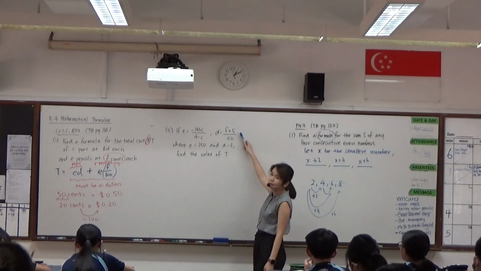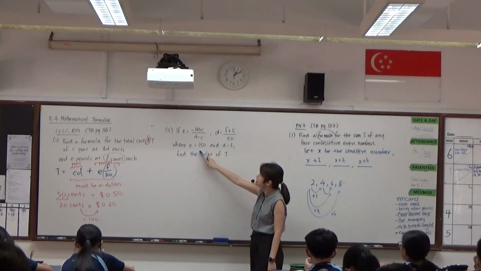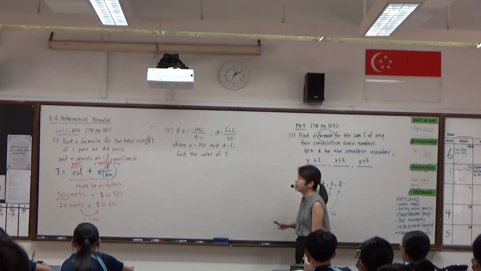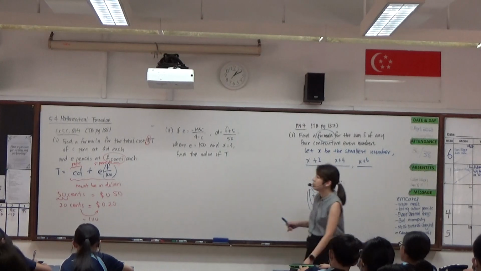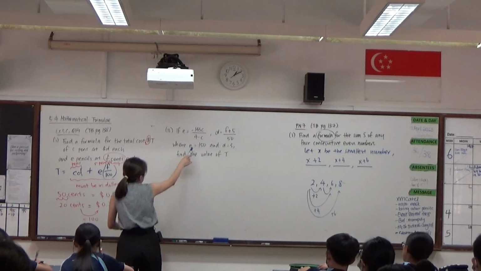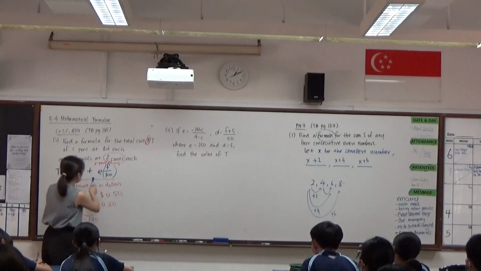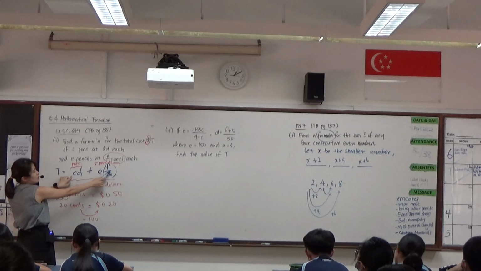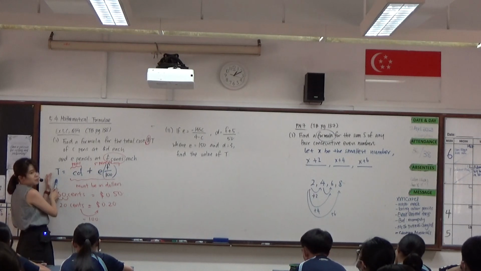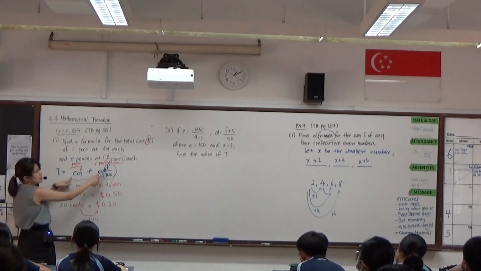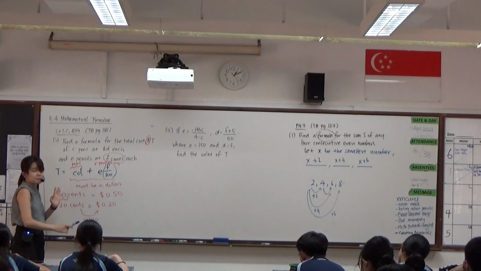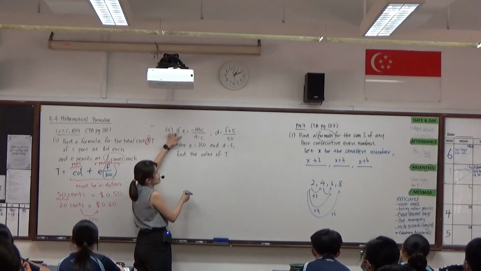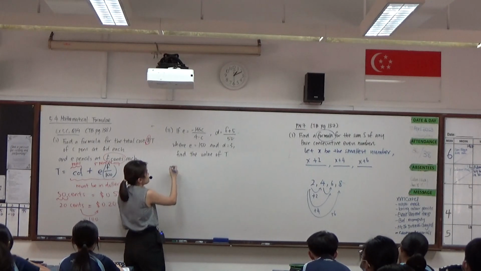going by this formula. Question gave us that E equals 150, D equals 3. We want to find the value of T. Now if I just take the E and D over here and put it in, I'm still short of knowing C and F. So I cannot find out what is T. So I need to go and find out what is C and F. Then I get a big picture. Then I put it into this formula. So therefore I need to find C and F by making use of what is given to us.